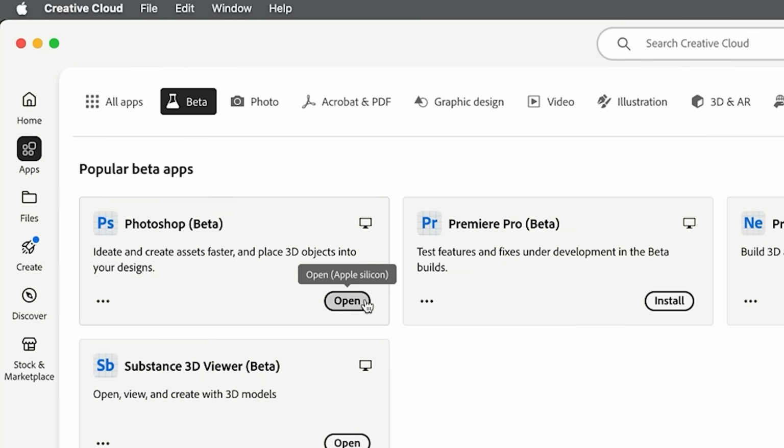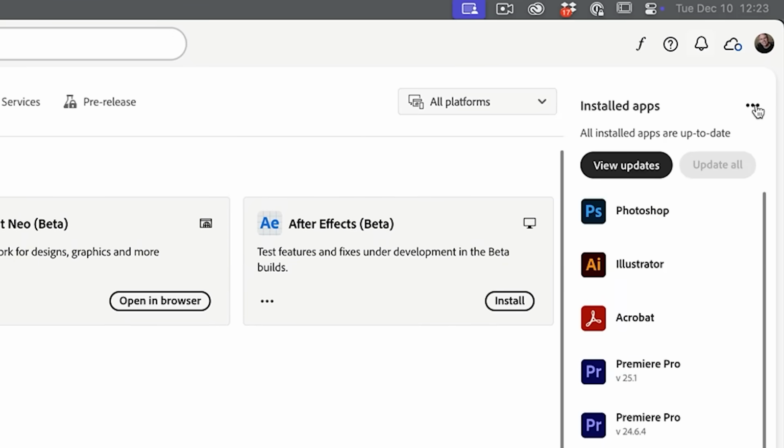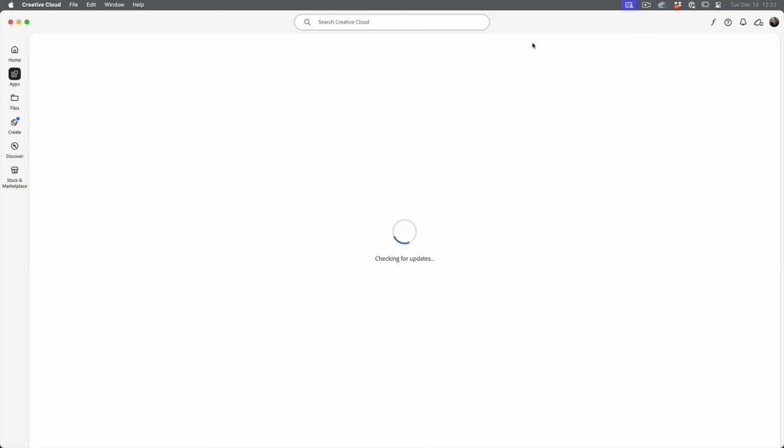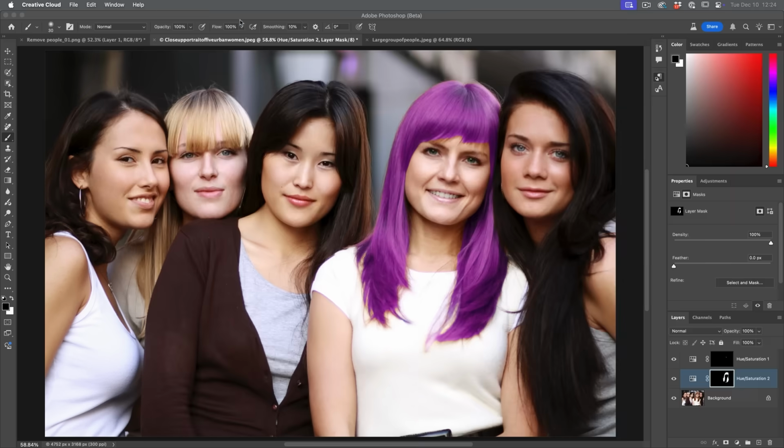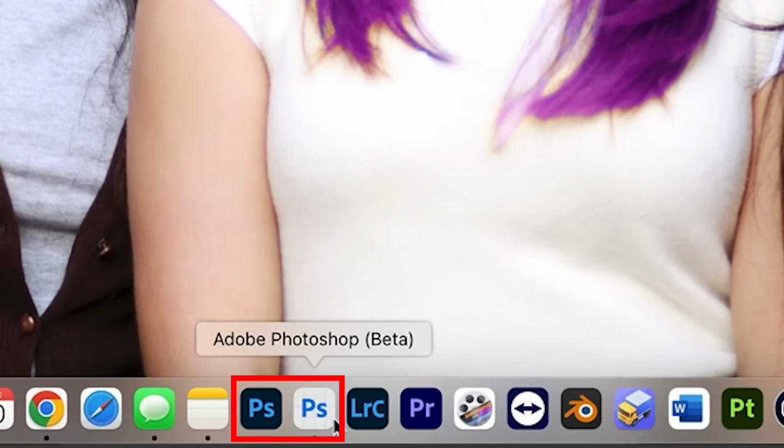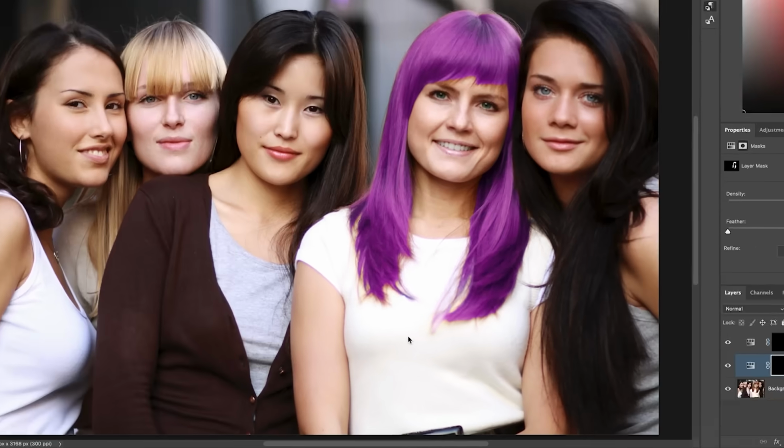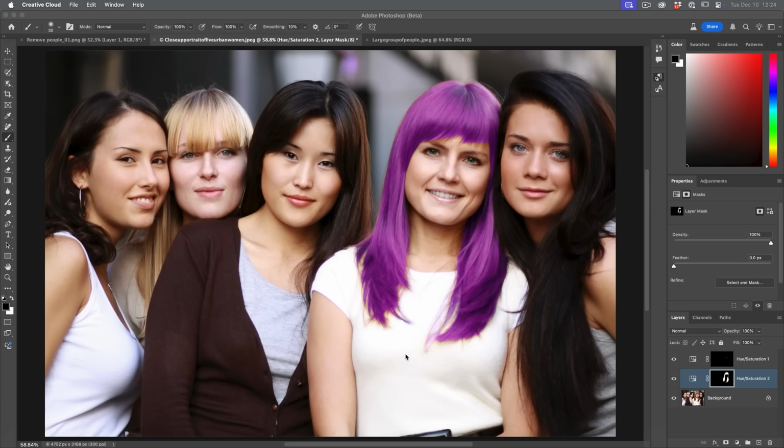Now, you want to look for an update. If you don't see it, you can force an update by going into here and just choosing check for updates. Then the latest updates will show in there, and you can run that. Now, the nice thing, at least on the Mac, is you can run Photoshop beta and the regular version at the same time. So you can use the beta to test out the new features and then use the regular Photoshop for production work.